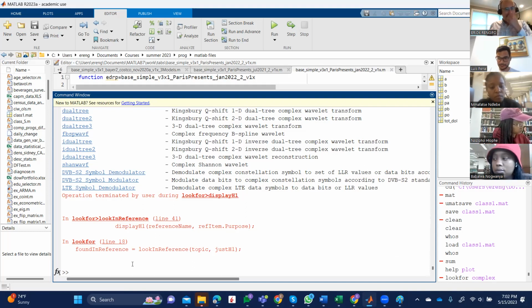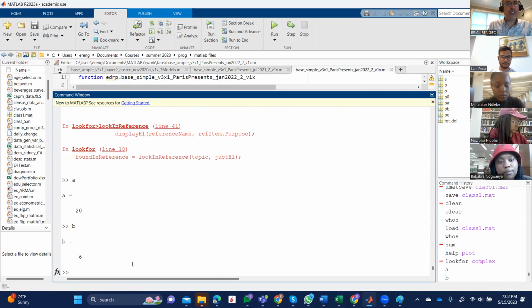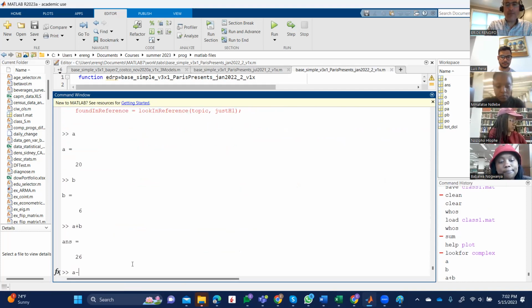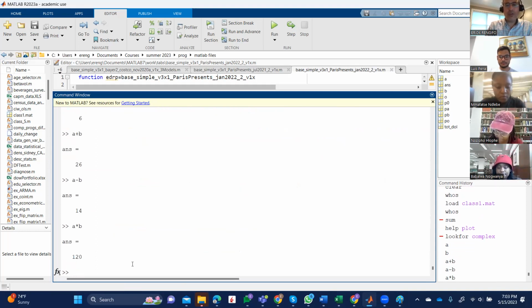Okay. So some simple mathematical things, guys, we have seen already. For example, okay, let me see A and B. You can do A plus B, for example. Common, right? You can do A minus B. You can do A times B. You can do A divided by B. You can do the absolute value of B. Well, in this case, it's positive, so it's not a big deal.